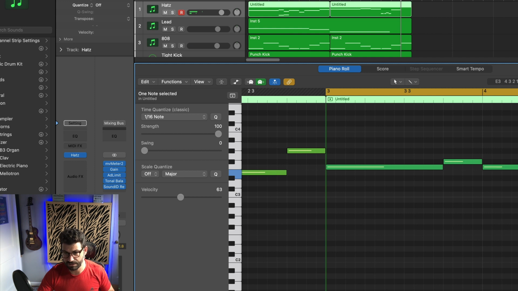This might be a little slow. You see how easy that is? This is the way to do trap hats.